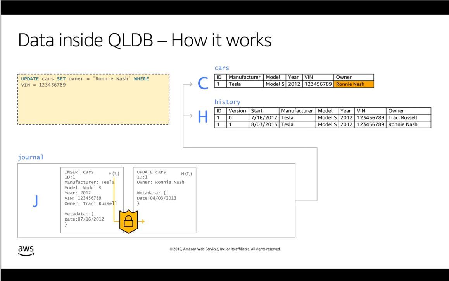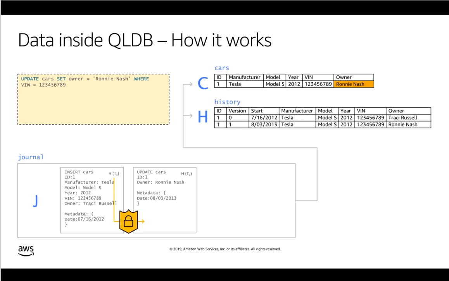the latest append that we have applied to the journal, we apply the changes to both the current view of the data and the historical view of the data. The current view of the data is essentially one record which contains the latest values that are contained in the document, and in the historical view, we actually add a record which is essentially a document revision that we have added with the latest data that was applied.